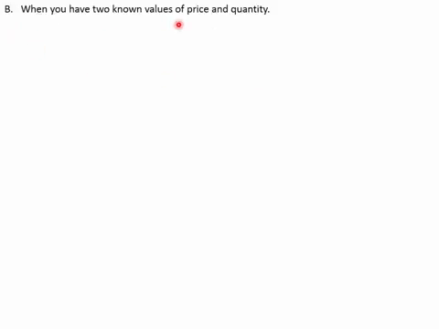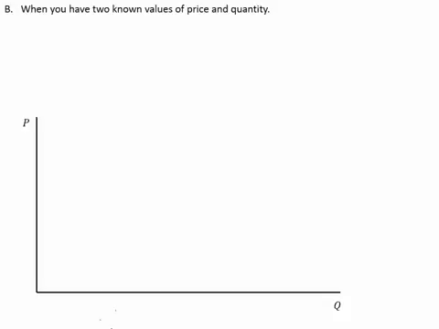What about a situation where you have two known values of price and quantity, but you don't have an estimate of elasticity from some existing literature? We can still make headway in this situation so long as we're confident that our two measures or observations of price and quantity really belong on the same demand curve. I'll explain what I mean by that at the end of this series of lecture clips when I talk about when you can trust an estimate of elasticity.